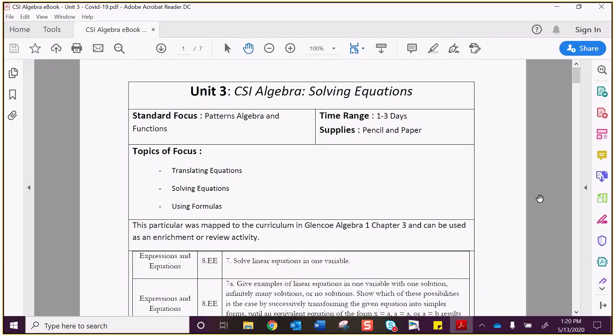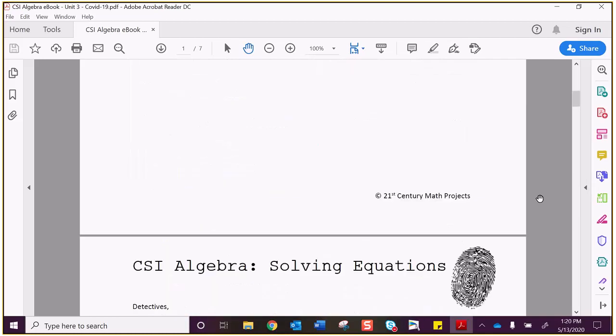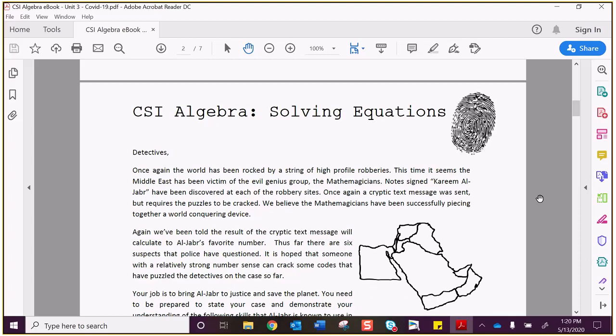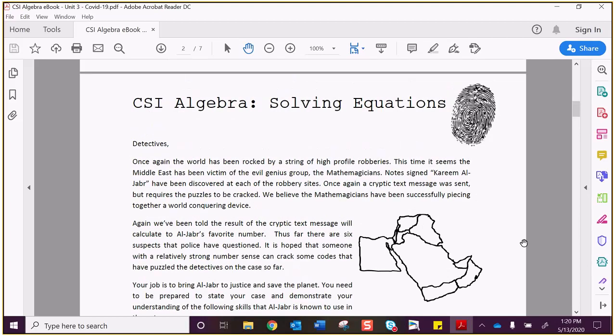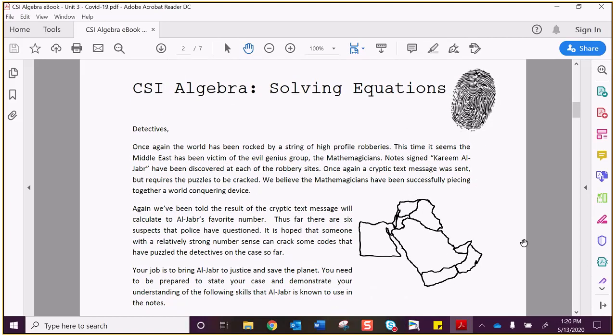This came in actually like a really big packet, like a book, and there are several units, but it's pretty much a review of algebra. However, the equation solving unit here is one that you're definitely capable of doing. So I am going to take some time and read through this, mostly because I'm not sure that you will if I ask you to read all of this on your own. So each of the units from this book, from the CSI Algebra ebook, they're basically in different parts of the world, there's some sort of crime being committed. And so CSI stands for Crime Scene Investigation, and so that's kind of what you'll see that we do.